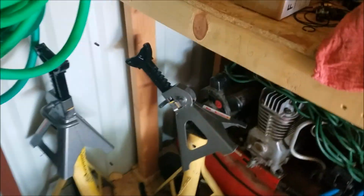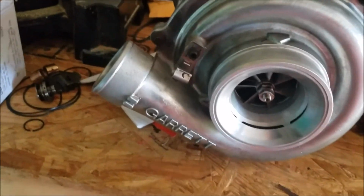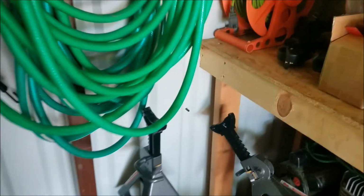Alright, so yesterday, all I was able to manage to get done, I got the turbo built, got it rebuilt, and all that fun stuff. And then I was called in to eat, so I just called it a day. It was already like 4 o'clock in the afternoon. It was hot, miserable. And so, what we have left to do is we're going to have to install the new fuel injector.